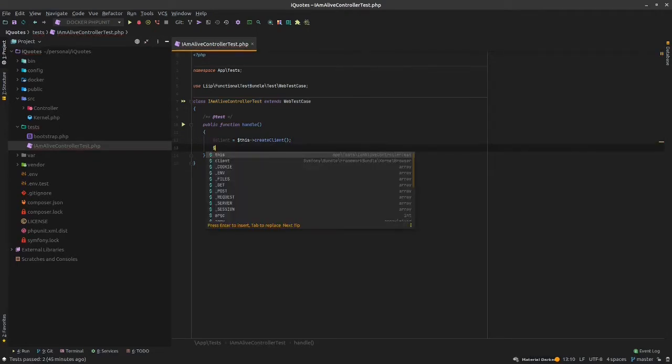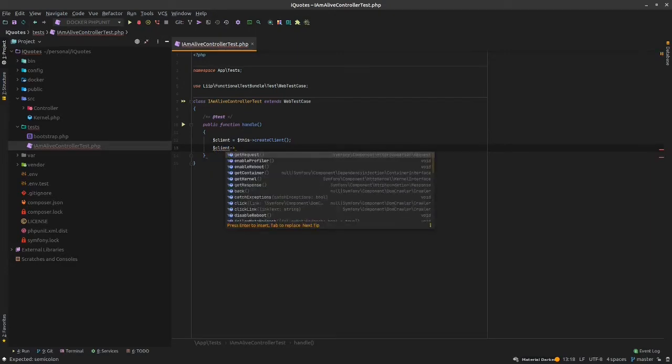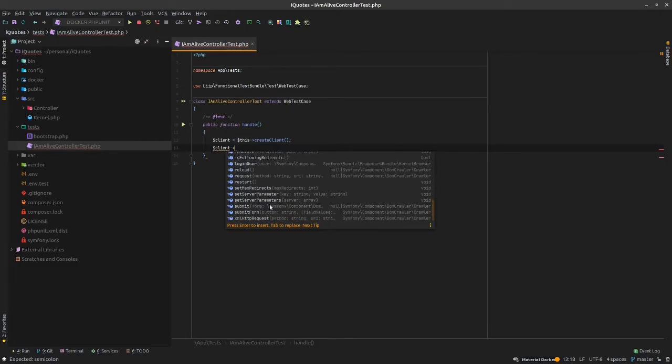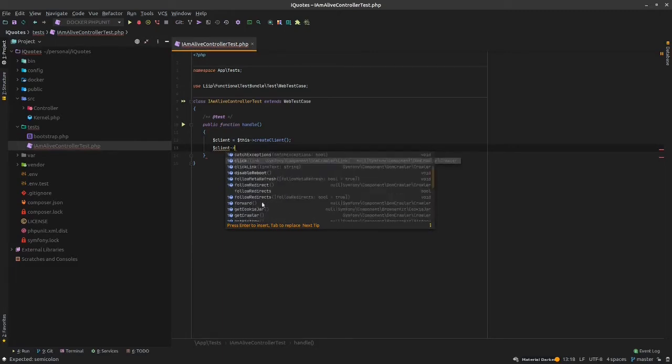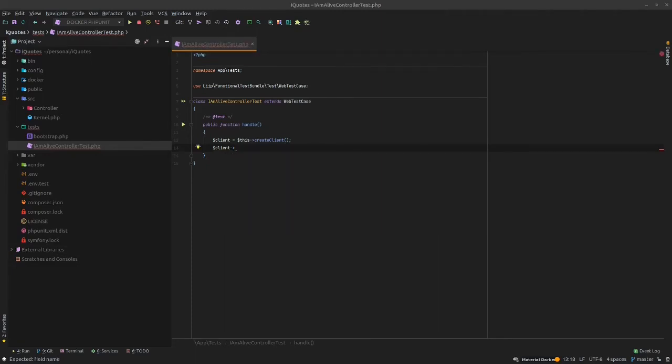We create a client and then we're gonna say client. The client can do a bunch of things: get requests, get response, click, you know, a bunch of stuff. We can use it to log in a user. We have a request, submit, and so on. So yeah, it's a client.